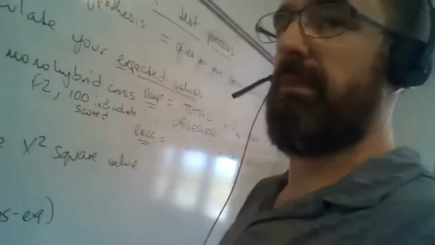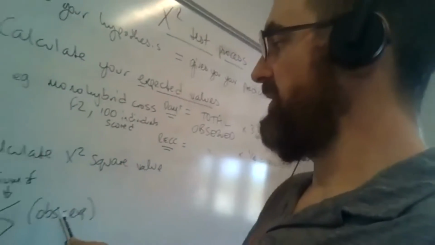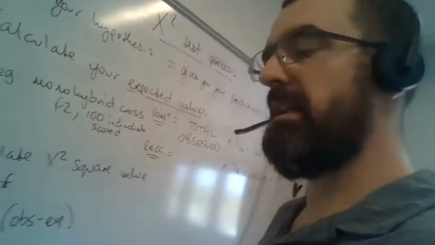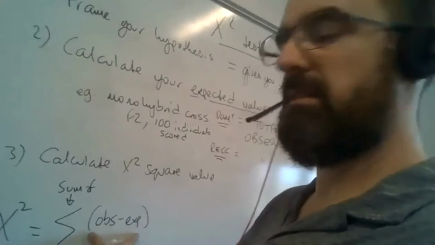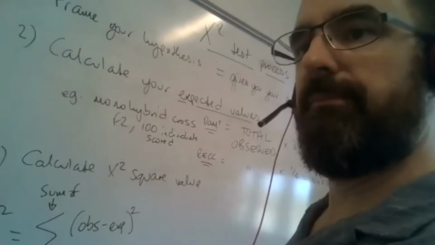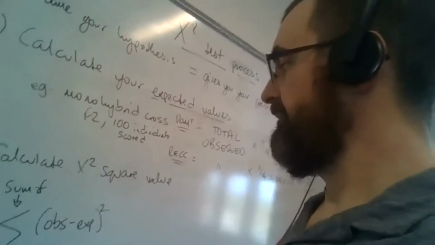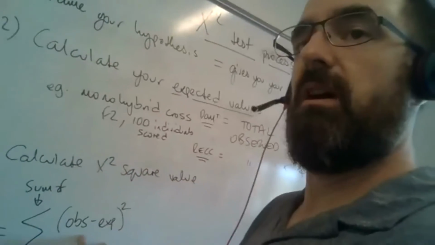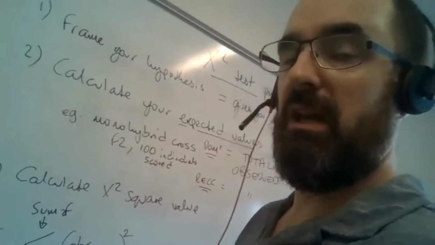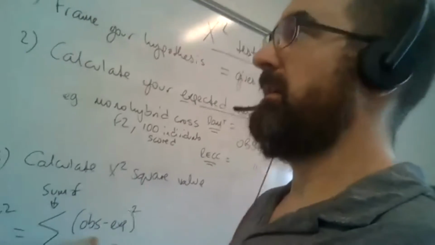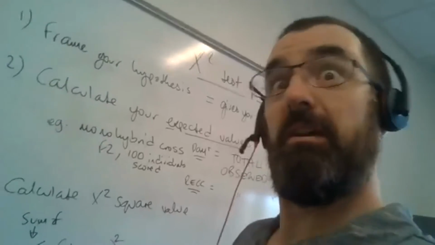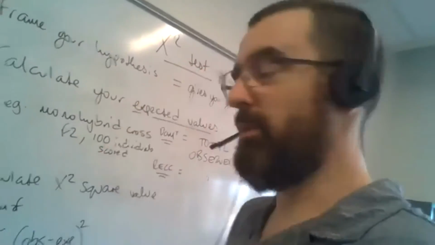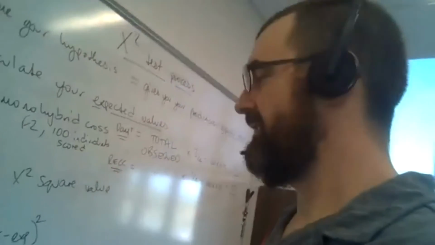Now, obviously, it doesn't matter how many you have, but you're almost certainly going to get numbers which are higher or lower than you expected. So you're going to end up getting negative numbers. So once you do that, you square it. That'll turn everything positive. Essentially what you're doing is trying to figure out the difference between what I think I should get and what I actually get. It's kind of like what I think I should get in an exam and what I actually get in an exam. Hopefully those two differences are very, very small. Oh, actually probably shouldn't go down there as an analogy.